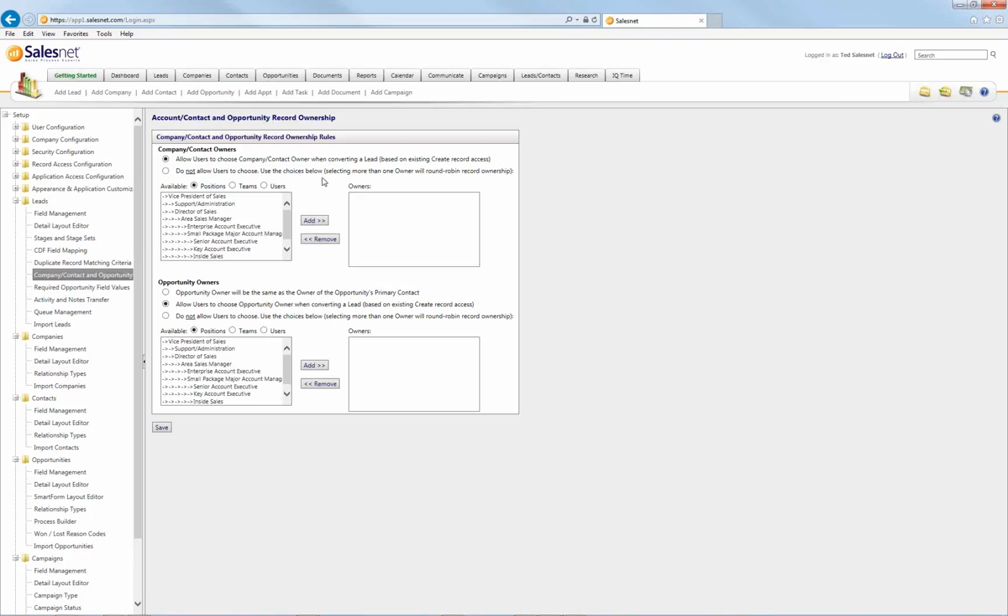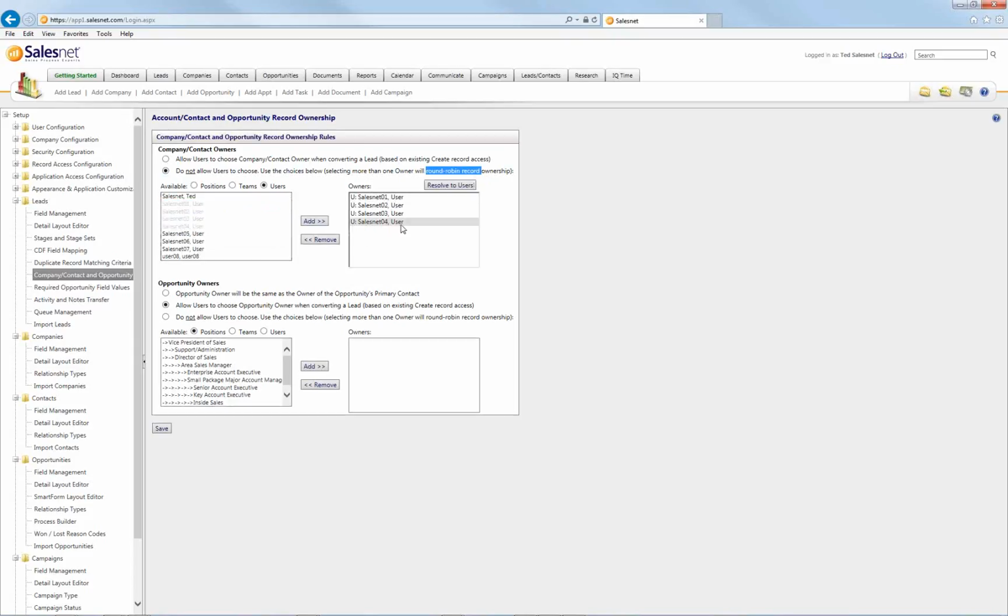We can let the users choose on conversion who they want the owners to be of the new records, or we can somewhat hard-code it and say we always want it to be a single user, or we always want it to go to one of these 5 users, and the system will round robin it. So if we lock that down, whenever anything's converted, the system randomly assigns it to one of these people.